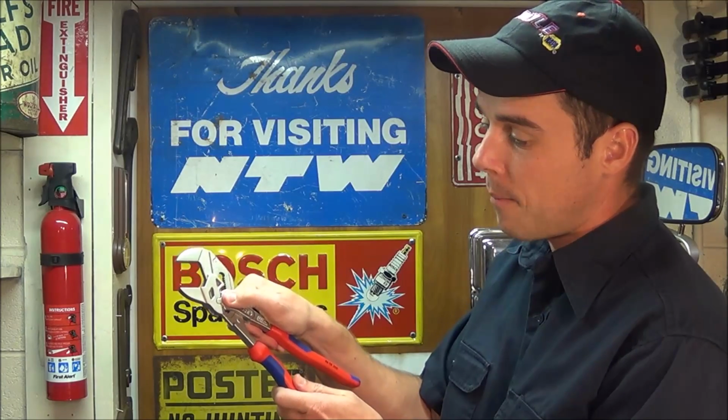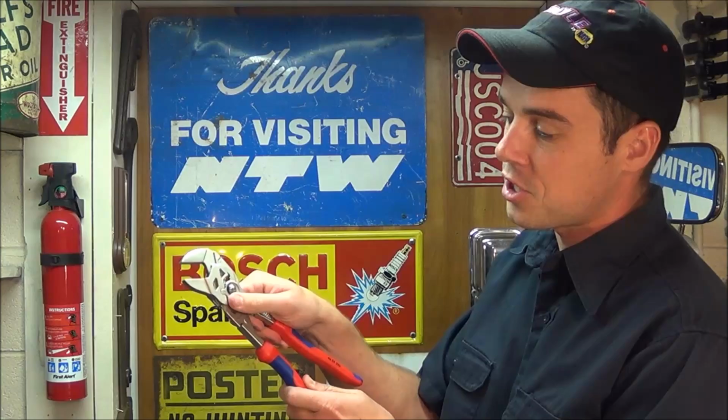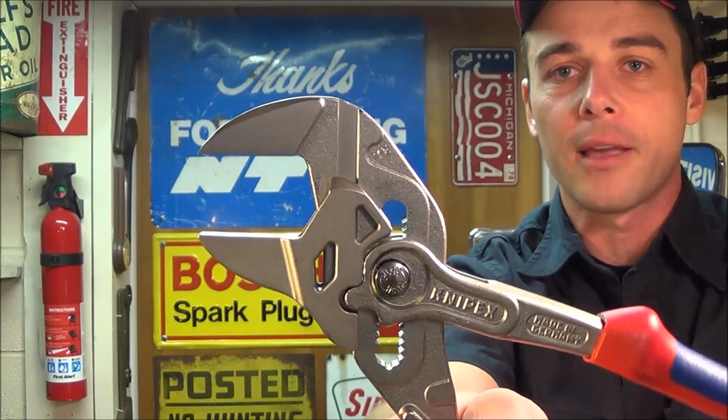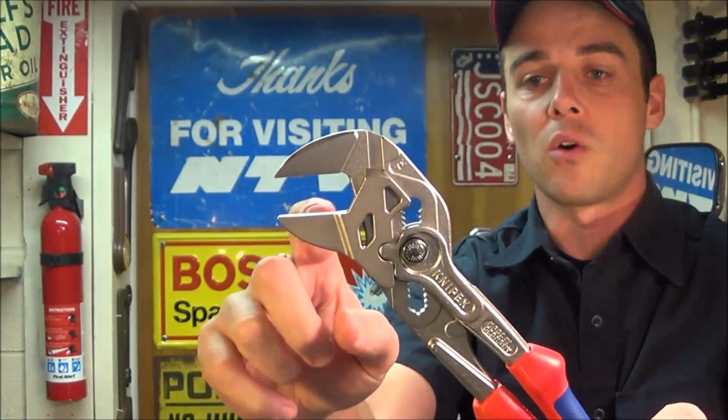So you can slide it up and down, it's fully adjustable, and when you lock it into a position that's going to work for you, you can actually watch the jaws open and shut, and they're going to open and shut evenly. So you can watch these, and no matter what you're gripping on, it's going to have the same amount of force on the rear as it does on the middle or on the very front of it.